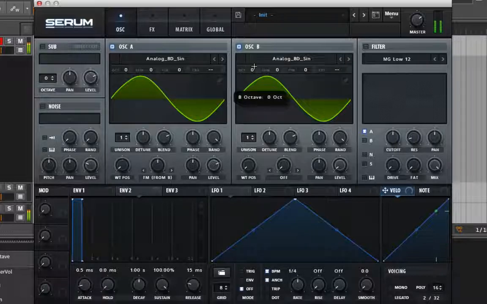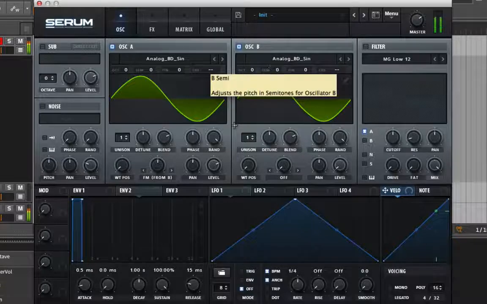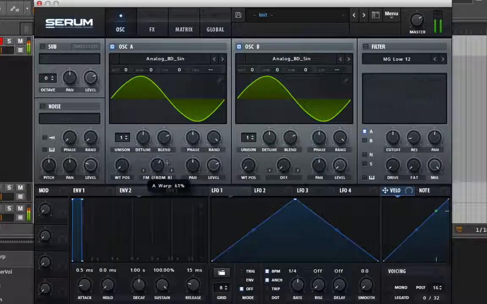So you can hear the big difference even halfway has to this basic sine wave.